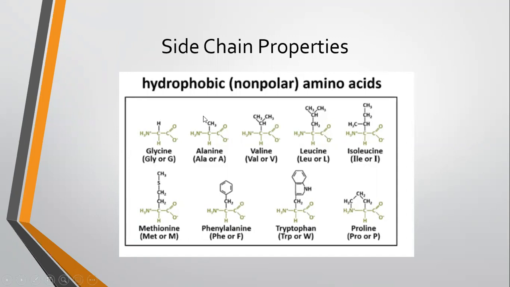So you see H here, CH3 here. While some may think tryptophan has polar qualities because of its nitrogen over here, it's dominated by a hydrocarbon cyclic ring, which makes this amino acid overall hydrophobic.